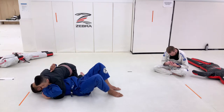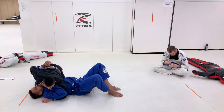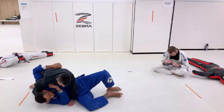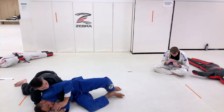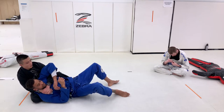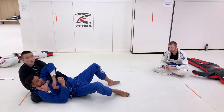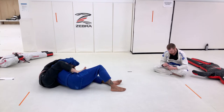So right here, first thing I'm going to do, I'm going to get that arm out of there. So I sit, I turn, I get that arm on my hip. Now I can reach underneath here even, and I can use my forearm as a bar to get it out of there. Now I can dig for my underhook, pass the arm over, grab my seatbelt, and I can utilize the same chair sit. Same thing, I'm not falling straight back, so I get my leg caught. Instead, I'm going to take everything towards this side, the back side, and put that ear on the ground, freeing my top leg to come around and grab my other hook right here.